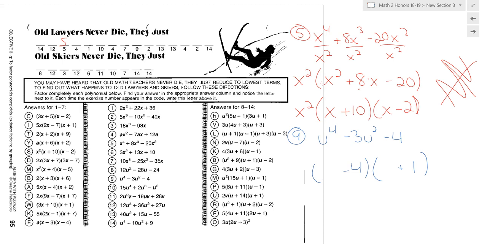So usually, right, factoring is the opposite of multiplication. So x times x is x squared. So here I'm going to put u squared and u squared, because u squared times u squared is u to the 4. Okay, and this works because this u squared is just here, where this x is just here. So this is kind of a unique situation. Number 9 has it. It's the same thing with number 14 on this. That is an S for number 9.